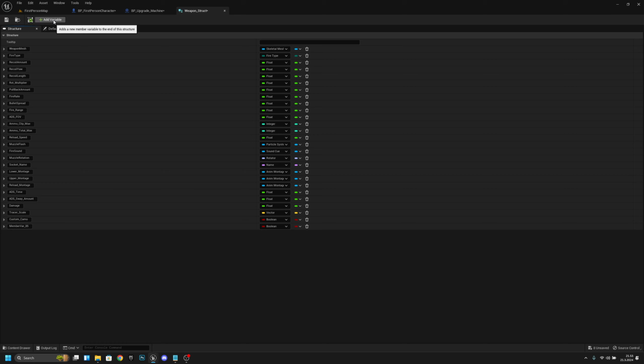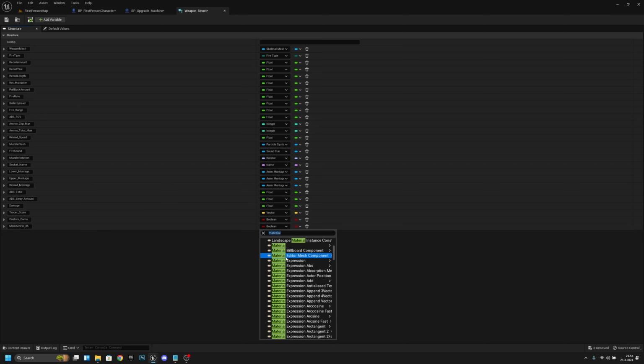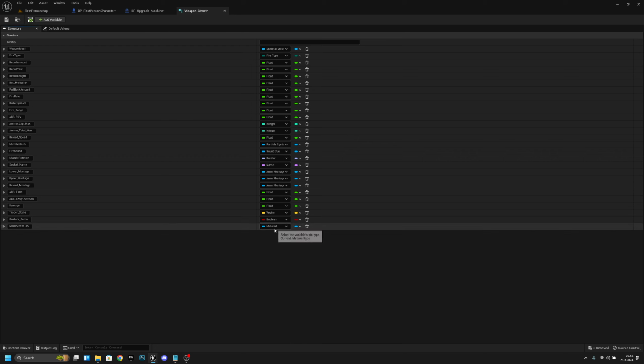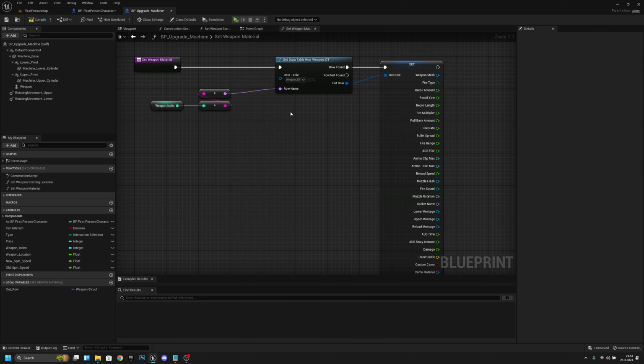And the next one is of type material, and now we want to search for this one, material object reference. Okay, so it says material. Now let's change this name to camo material, something like that, yeah. Okay, now we can save and close.